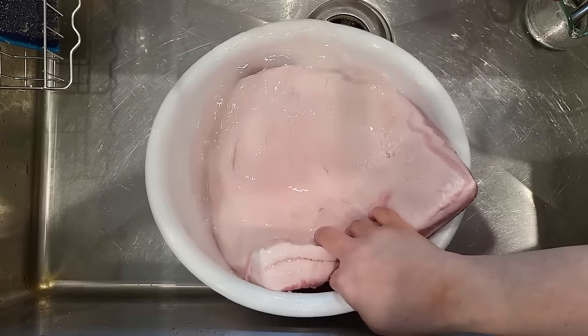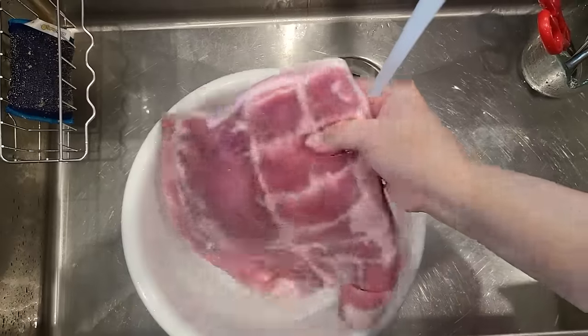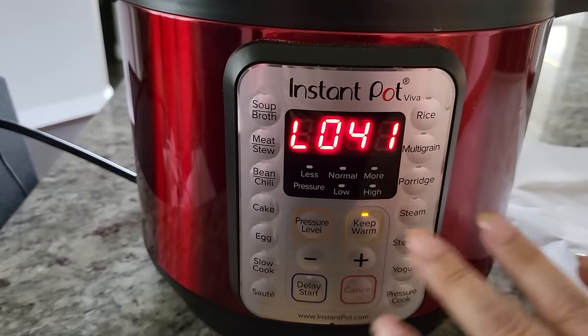So the pork belly is cooking. Like I stated earlier, you definitely can cook it on the stovetop for several hours until it gets tender. I didn't show this, but earlier I soaked it in cold water with one tablespoon of vinegar for an hour, then drained, rinsed, patted it dry, and started cutting. You can also do prep the night before — rinse, soak, pat dry, then salt the top and let it sit in your refrigerator overnight. This helps remove a lot of moisture, which gives you that crispy snap when you fry the chicharrones. But this is my quicker, easier version.